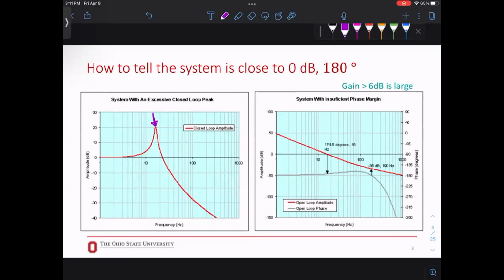We are engineers. Huge is not a good way of explaining things. So a rule of thumb is if our gain is more than 6 dB, we are entering that huge. All right. So here the gain is 20 dB, which is greater than 6 dB. So this means that this system is sick. It needs to be fixed, needs to be controlled. Now, this is a symptom that you observe, oh, there's something wrong with this system. This is not the problem.